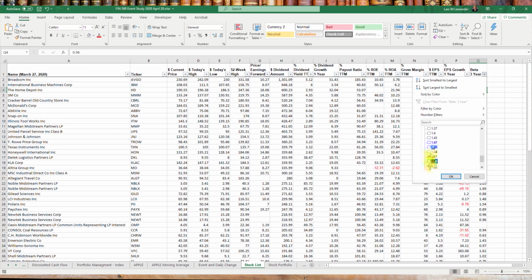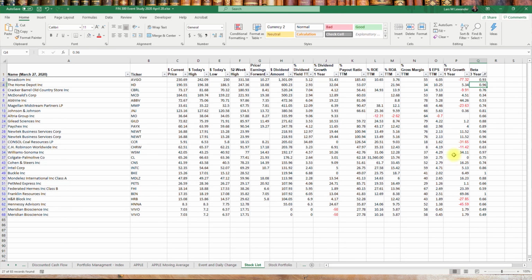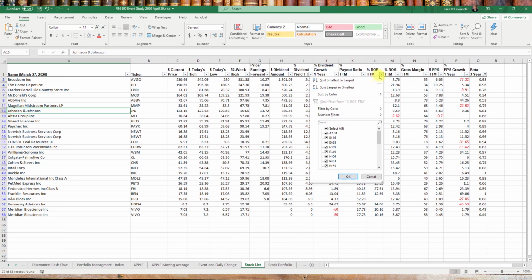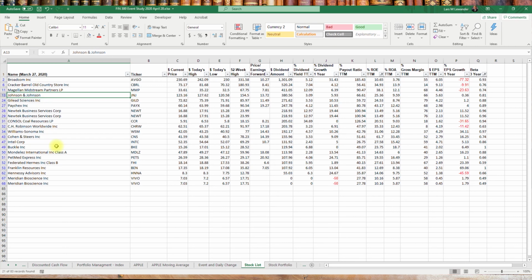And this is going to take 100 years, isn't it? Oh, there we go. And blanks. Okay, now my list got really short. Some of these names you recognize, like Home Depot, McDonald's, Johnson & Johnson. Now, another part is that I want to check on return on equity, and I'll take away any negative return on equity because it's destroying value, and then I will probably take away the blank ones and some ridiculous numbers. Then that makes my list even shorter.